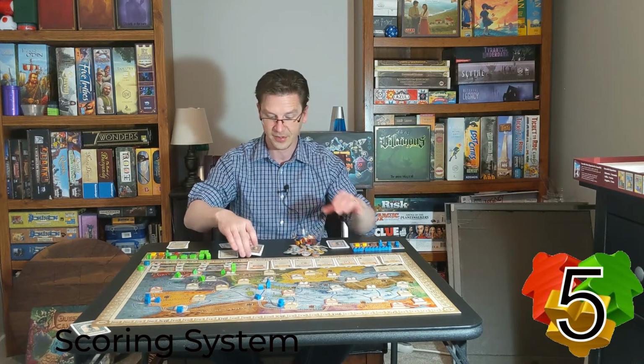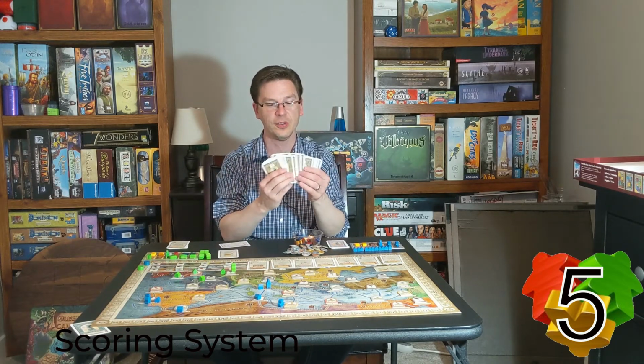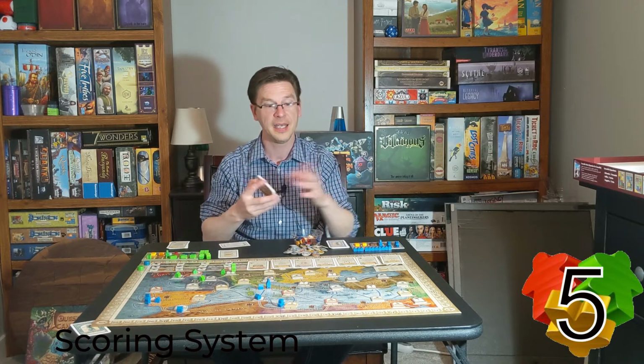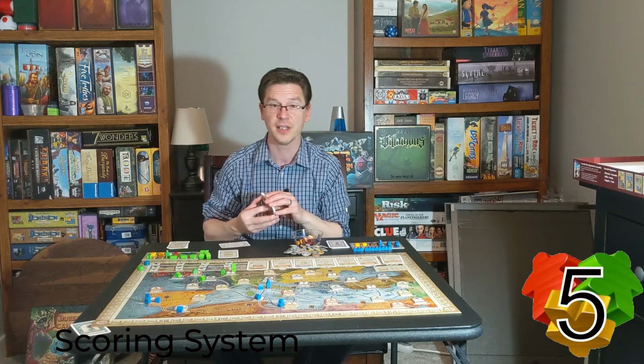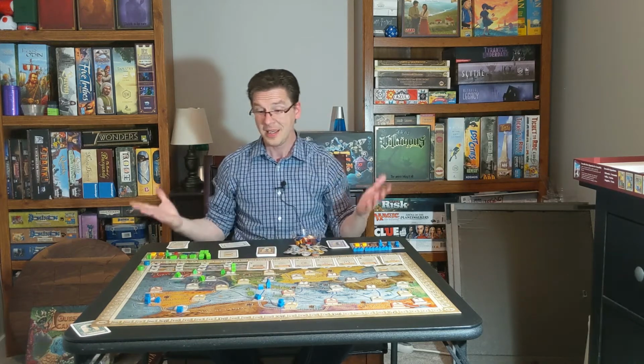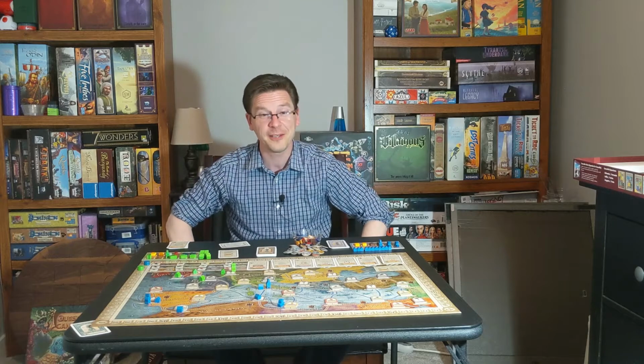The cards scale, so they start with a 1 and then they go to a 2 and a 3, and some of these cards in the 3 and the 4 may help you double or triple some of your points based on how many of the same god you end up with in your deck. So there you have it. That is my Fun in 5 for Concordia.